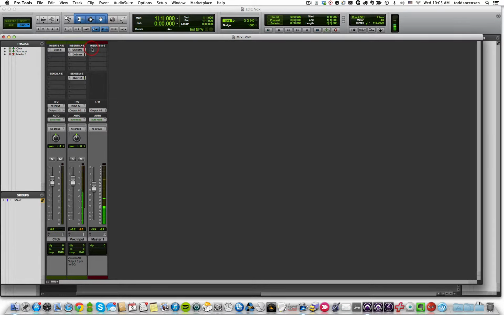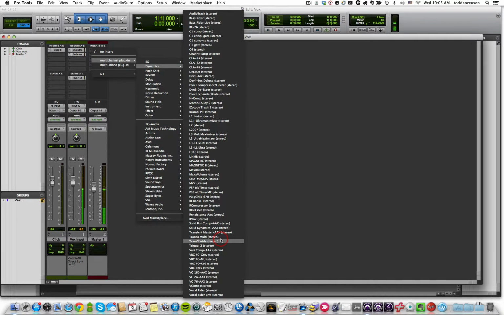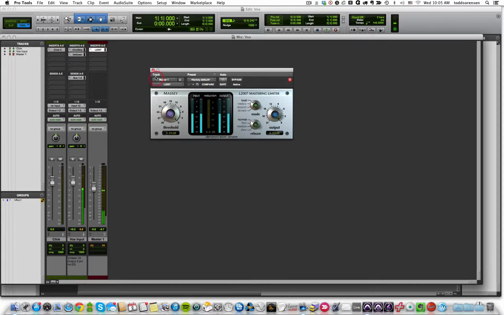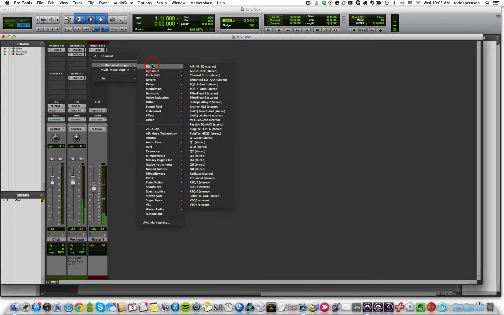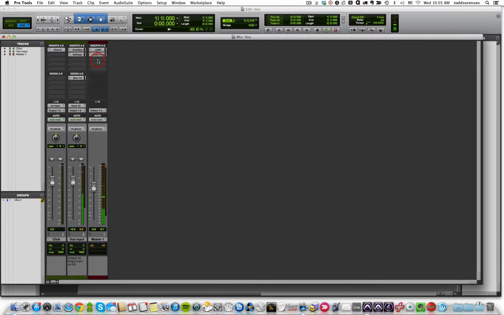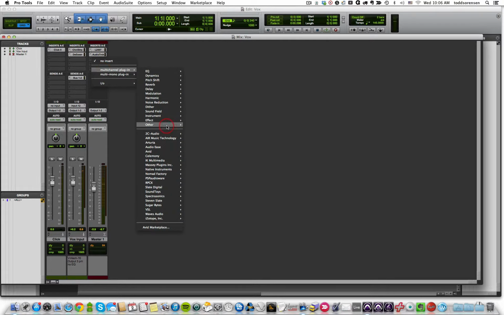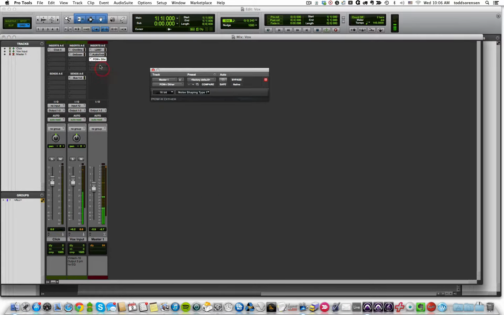So for example, if I had maybe some dynamics on here like this, and maybe a master EQ or something like that, then the last thing in the signal chain would want to be the dither plugin. So we could come down here to Avid to the Power Dither plugin, and we would add this as the last plugin in our chain.